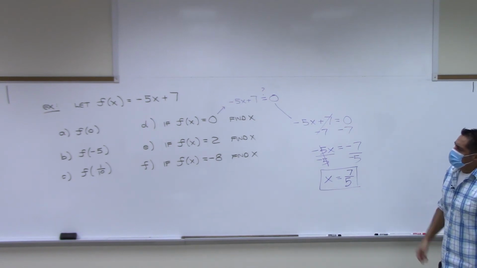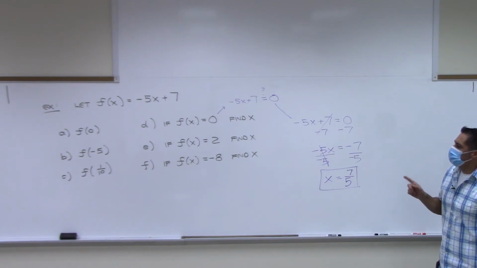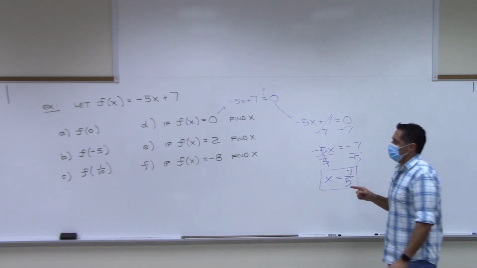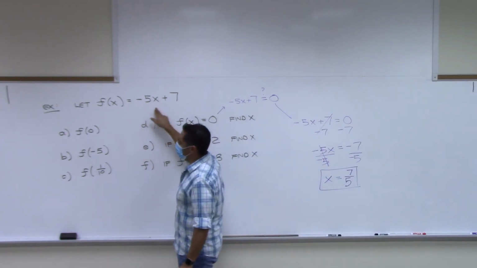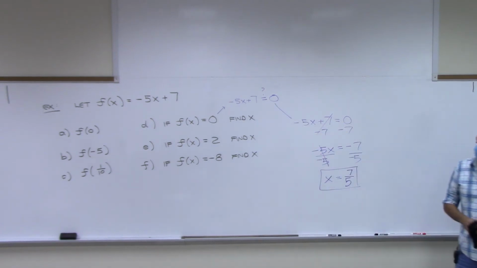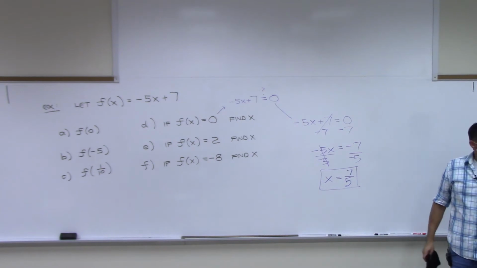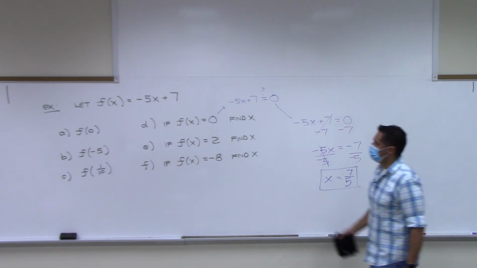And then the other ones, let's see, plug in -5, you get 25, yeah, 32. And then, let's see, hold on, 1/10, yeah, so this will be -0.5. Yeah, okay, good. All right, so those are correct. Those answers are correct. Is that what you got? Good. Looks good. Okay.